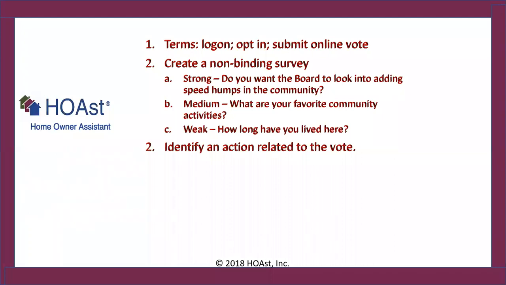And that if they have limited funds, the pool party might be number one on their thought process. It's a medium activity, not a strong one, because we have no guarantee of that, but we might believe that. Now, the strong one: do you want the board to look into adding speed humps in the community?